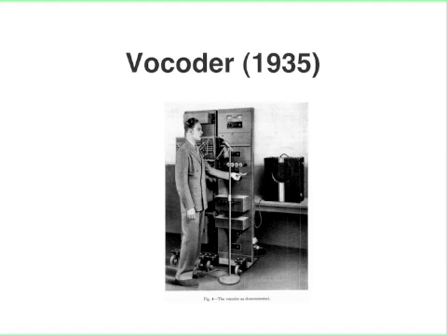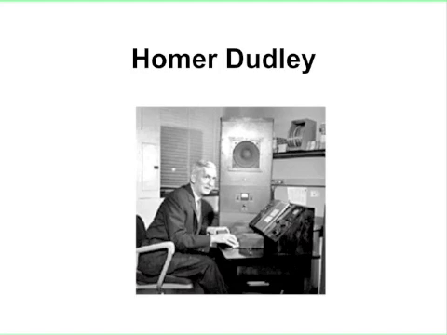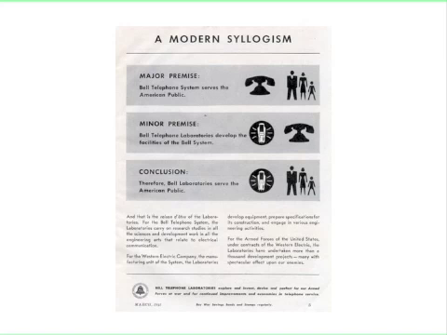So all of these different instruments over the course of the years have seen ebbs and flows in terms of how they're used. The vocoder, which was invented in 1935, is probably the most quirky of all the synthesizers we're looking at tonight because it was not invented for music. It was invented by Homer Dudley. Here's a picture of Homer, and Homer worked at Bell telephones, Bell Laboratories. Here's an interesting flyer from old Bell Laboratories.